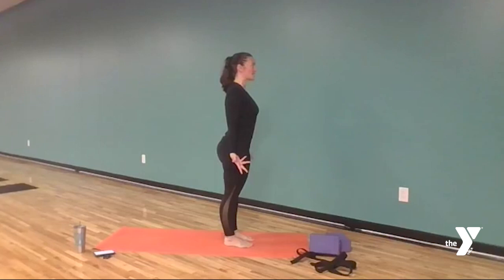For those of us who are 5'2", this will make you feel taller. Makes me feel strong, makes me feel taller.